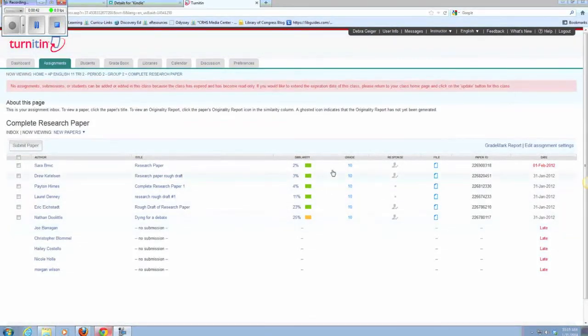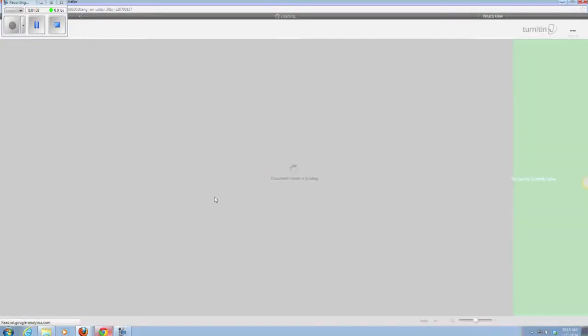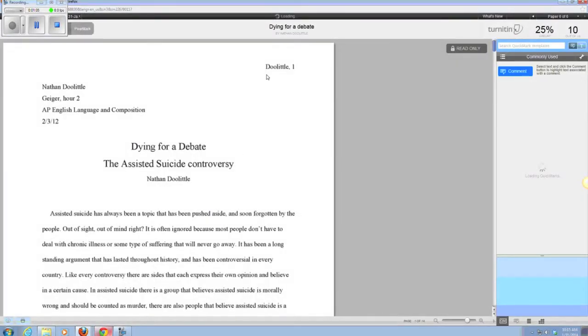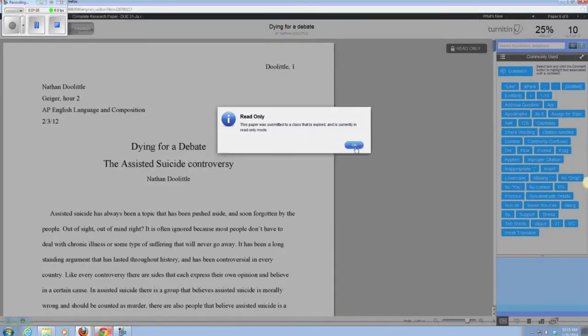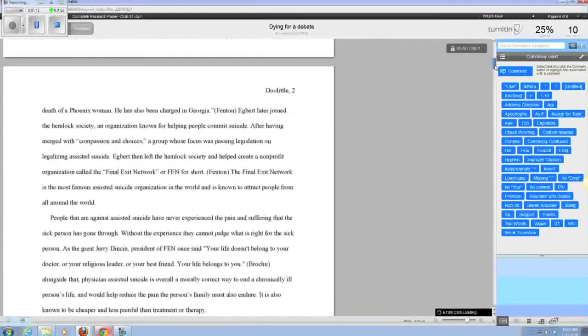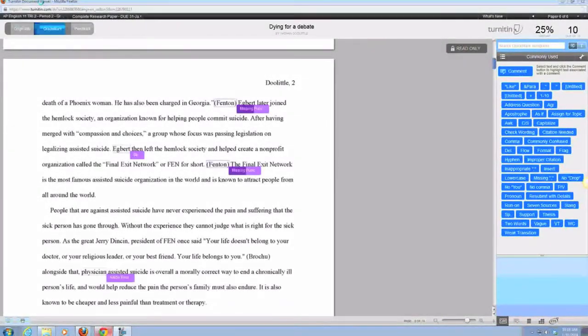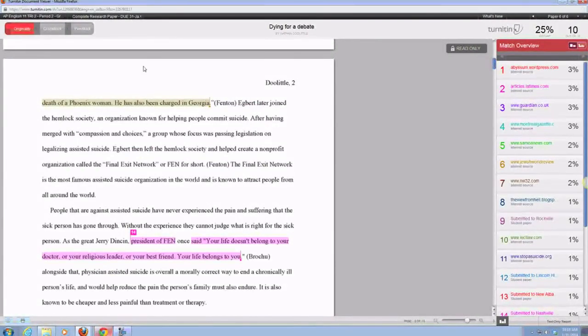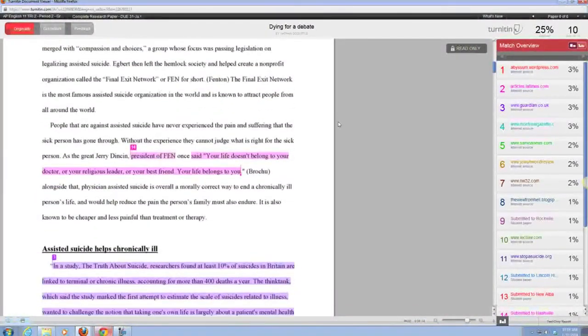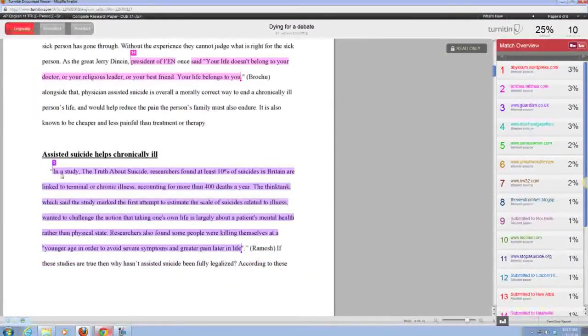And so when the teacher looks at a list of assignments, they see a similarity report. Small numbers mean the fewest number of matching text between the student paper and other content on the web. On papers where there's a medium or high number, that would mean that there's quite a bit of content that is similar to something on the web. When you click originality checker, you're able to easily see highlighted right on your screen the passages that are similar to another place on the web.